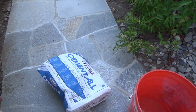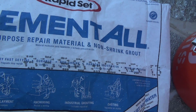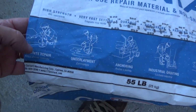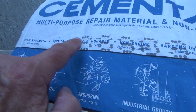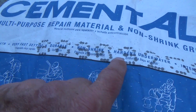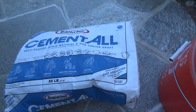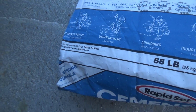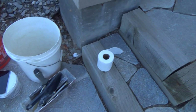Then I used a cement product. And here's what I used the last time. It was called Rapid Set Cement All, multi-purpose repair material, non-shrink grout. It was described as high strength, very fast setting, durable, non-shrink, hardens underwater, interior, exterior. That's why I decided to use that. Casting, industrial grouting, anchoring, underlayment, concrete repair. Well, here's the thing. I tried that. That didn't work. That cracked out.